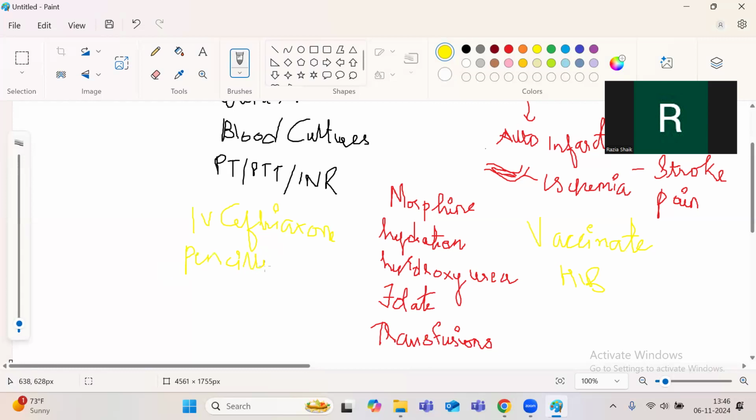Typically, it is given less than 5 years of age. However, if you have a 7-year-old, do not go thinking if you have to give penicillin or not, because we may not know that the spleen has infarcted or is in the process of infarction. Regardless, we give prophylaxis to age group of up to 12 years, or let's say 10 years.